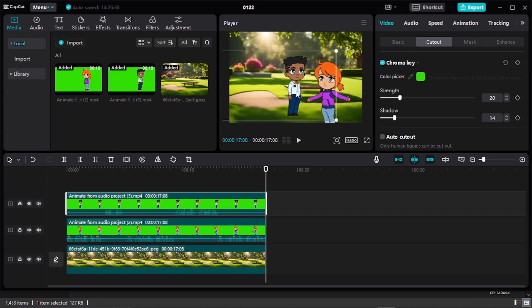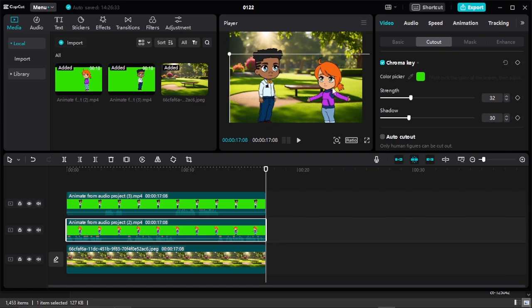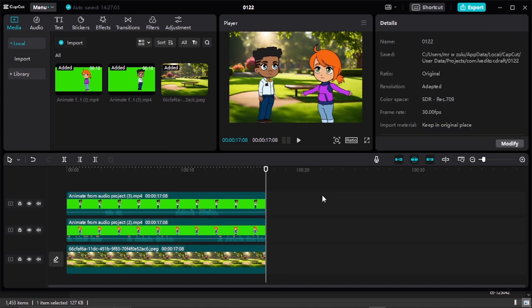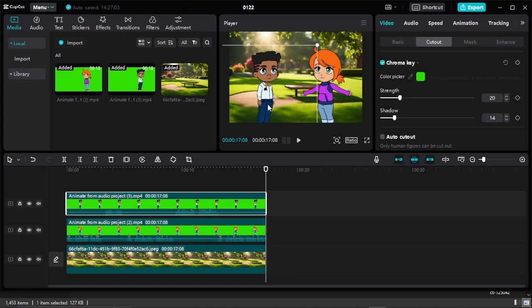Then I'll place Alex somewhere here. Then I can increase the size of these two. Maybe you want Alex to be a bit bigger. Place Alex here. Then I want Emma also to be a bit bigger. So place both of them there. Okay, wonderful, perfect. Okay, so you can add like that. Then once you are done doing all this, playing with your characters, so this is our first scene.